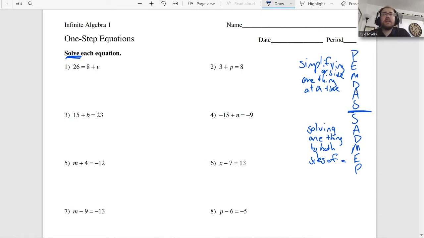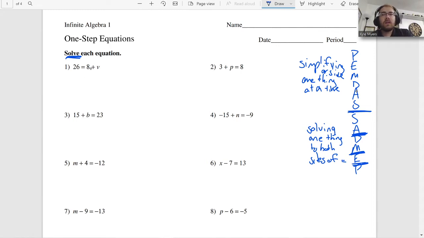That's the order. We figure out, can I add or subtract something first? Adding and subtracting are two sides of the same coin, if you will. Dividing and multiplying, same thing. Exponents and parentheses don't really go together, but divide and multiply and add and subtract do. For number one, 8 plus v is what's happening. Anytime you want to get rid of a number next to a variable, that's how you solve. When you solve an equation, it's the variable equals something. That's how you know it's done. None of these are already like that, which is why it's called one-step equations. We have one step to get to the answer.